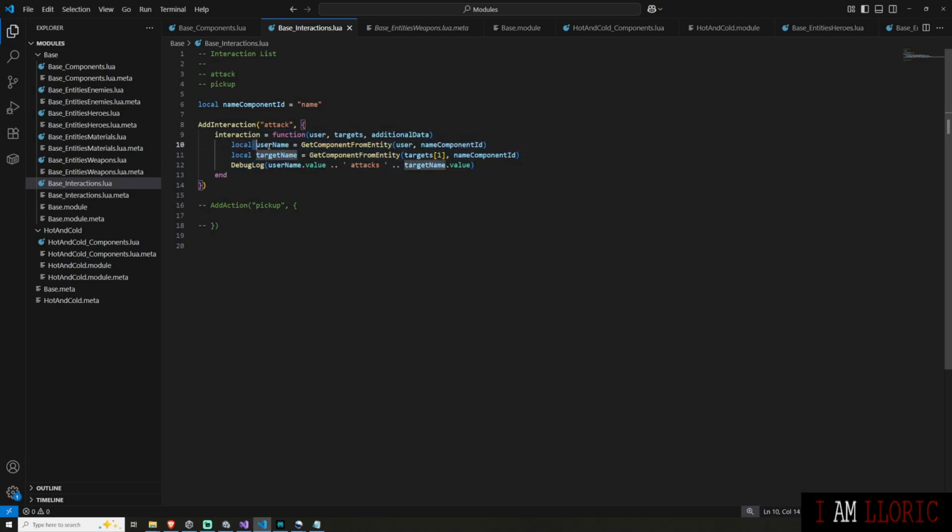So really, instead of doing get the name and display that like some message, obviously what we can do going forward is if we're attacking, get the weapon component or get the equipped item from the user and then make sure it's the weapon. Check the weapon damage or the attack damage component of the weapon entity. Then we'll roll from min damage to max damage, and then we can get the health component of the target entity and then reduce it. So yeah, it's great. This is going to be a lot of fun.